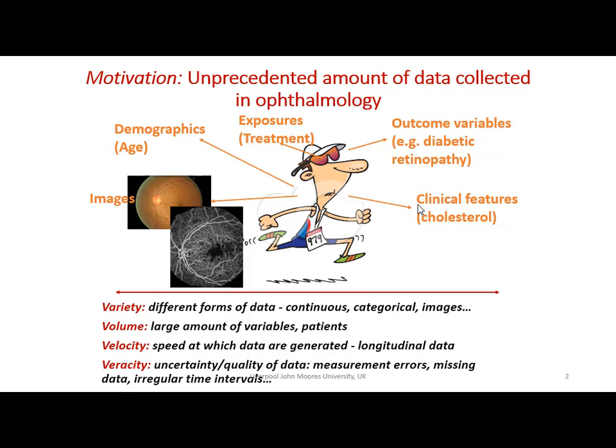And also veracity is the most important V, although very much neglected in papers, and that's about uncertainty. So images of retina, for example, may be low quality or high quality. And there is then uncertainty, how do we do diagnosis if the quality of the image is low? Or when we see a patient, we want to see him, for example, every 3 months, but it doesn't exactly happen every 3 months. What do we do with that? Okay? And missing data is another big problem. Missing data would mean that the patient missed the visit completely, or the patient arrives to the visit, but is not able to sustain every single clinical evaluation for some reason.